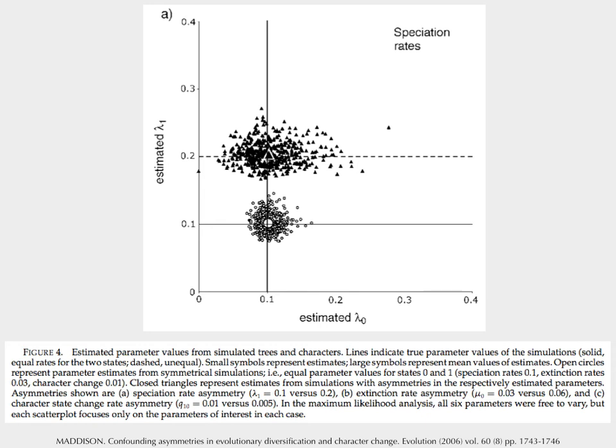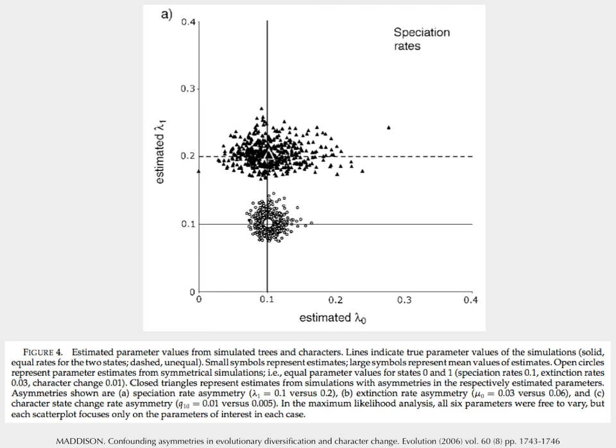So let's go back to talking about diversification, how you can estimate diversification well but not extinction well. Here's the true value for lambda for trait 0, and the true value for trait 1. I do an okay job estimating. True values are here, here are all our estimates. Note they're not all right at the top. This is scatter, it's uncertainty.